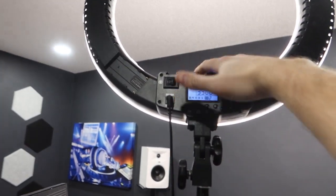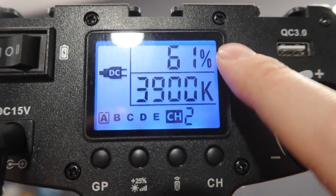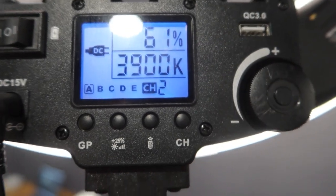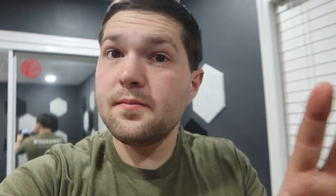There's another modular thing in this studio — the light ring. This light ring right here is pretty much the biggest you can buy. On the back you can adjust both the brightness and the hue of the light from super warm to super blinding bright white. I'm at 61% brightness and it looks this good — it's awesome. Paired with the five smart lights in here that I can change the hue and brightness of individually, I can literally dial in the lighting exactly for any sort of scene setup. It also has filters so I can put blue, green, or red in any of the four quadrants for color splash lighting.